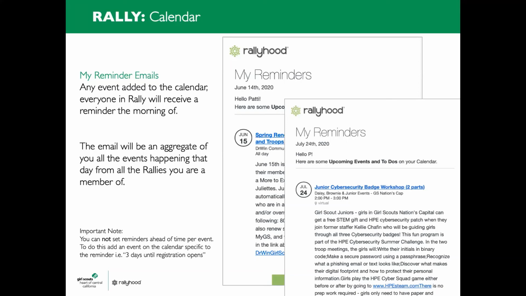Somebody asked, with the repeating feature, if I need to change one meeting's details, it looks like it changed them all rather than just one. Did I miss something, or is that correct? That is a great question, and unfortunately, Kara, I'm not sure I know the answer to that. I'll get back to you on that. I'm pretty sure you should be able to change it per one, but I'll have to verify.